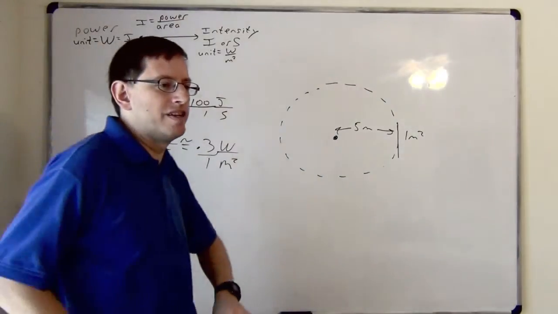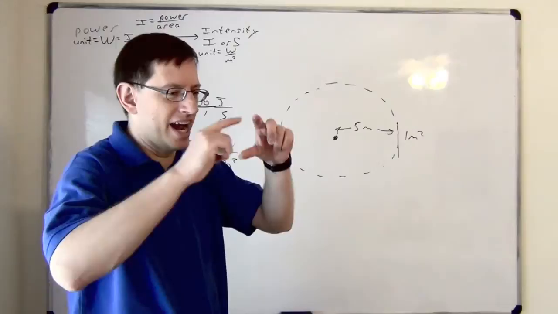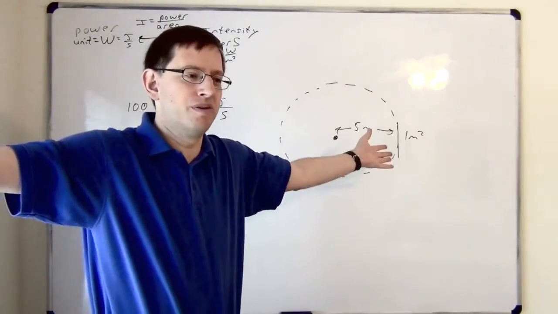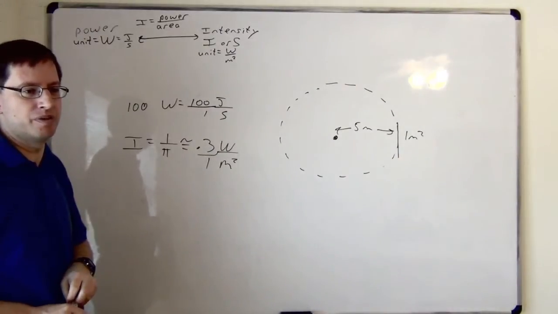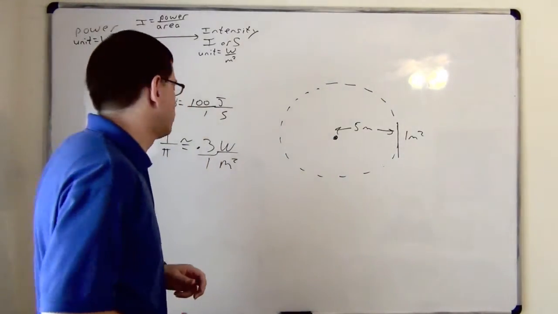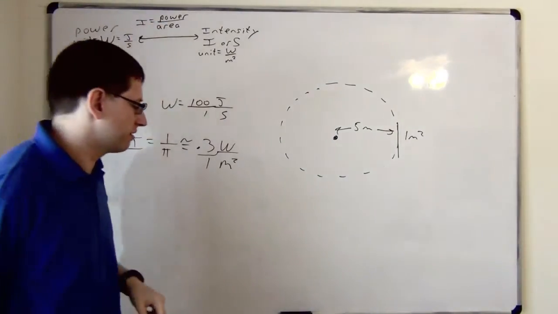That's right. So obviously this is common sense. If someone is trying to use solar power for their house, they don't put a tiny little solar panel out. They put great big solar panels because the bigger the area, the more power they're going to be able to get from that. All the solar panels will feel the same intensity, but the bigger the area, the greater the power you're going to get.